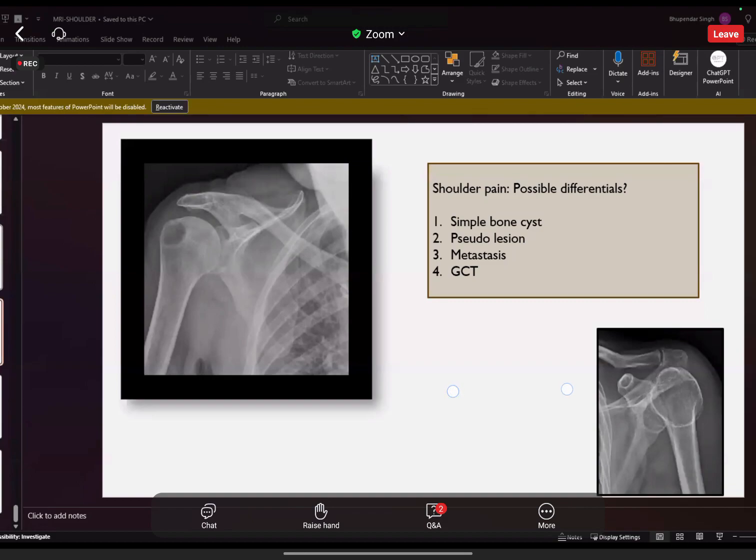Okay. Another question is, is there any objective criteria for the coracohumeral ligament thickening? That I'm not sure, actually. But whenever you are seeing any effacement of the rotator interval fat, then you can call it anterior rotator synovitis.